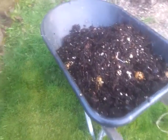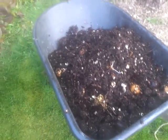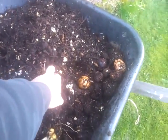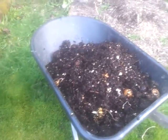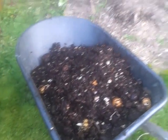Well, not the best compost in the world, but it's free. Looks like some pieces of vegetables are actually sprouting a little bit. So the heat of the composting process must have been done. Now, if you have a real compost pile, none of this stuff will survive because it will have been too hot for too long. Looks like some kind of bean sprout or something. Yeah, those things shouldn't be able to do that. So this thing didn't get quite hot enough. But it looks like it's broken down pretty good.